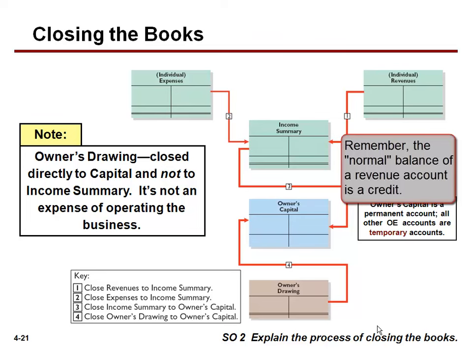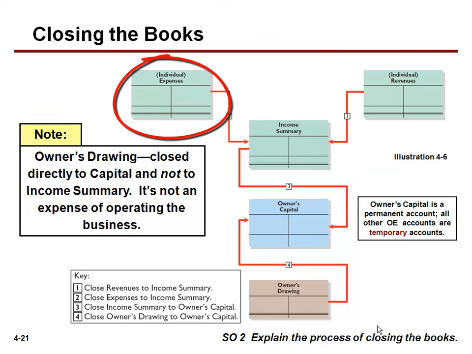The second closing entry refers to all our expense accounts. Again, looking at the balances in individual expense accounts, there'll be debit balances, making the opposite entry a credit entry in individual expense accounts and putting one summary debit entry into income summary. The income summary account itself is a temporary account which is only used at the end of a fiscal year, and its balance will not be carried over into the next year.